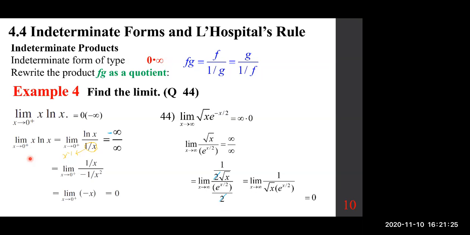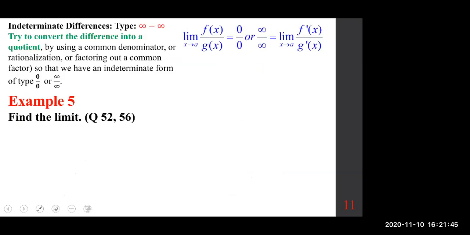So the form 0 times infinity or negative infinity, we can make it such that it becomes 0 over 0 or infinity over infinity. By the way, if you move them the other way around, in both cases it would become 0 over 0. Whatever is easier to differentiate. We also have cases in the form of infinity minus infinity. They are also considered to be indeterminate forms. So we are looking at various forms of indeterminate.